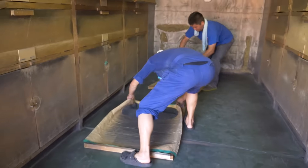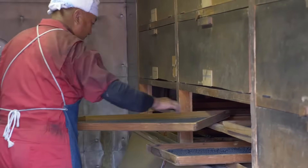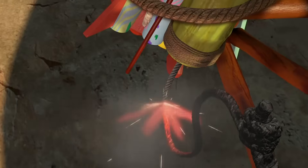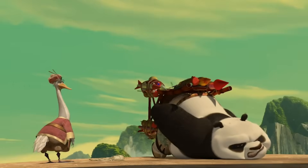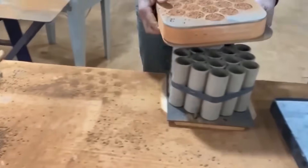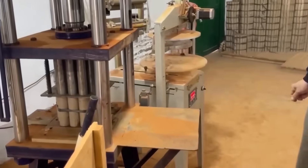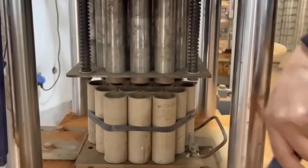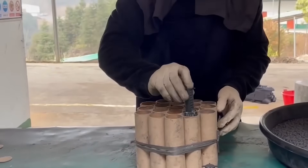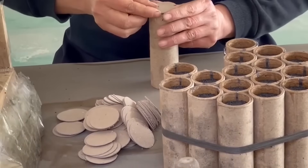The dry dice, now stars, are moved to the packing room and placed into cardboard containers. A hollow cardboard tube is placed in the center of a cylindrical container and the stars are carefully poured around it. Once the container is packed to the brim with stars, black powder is poured inside the hollow tube, which is then removed. The powder fills up the spaces between the stars, causing them to ignite and scatter later.